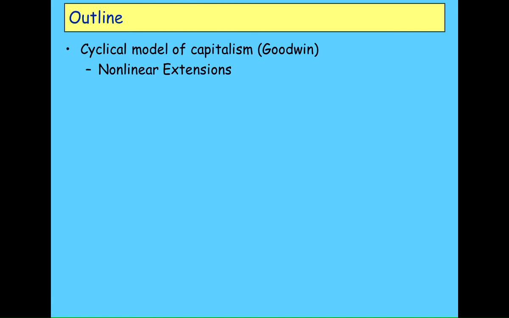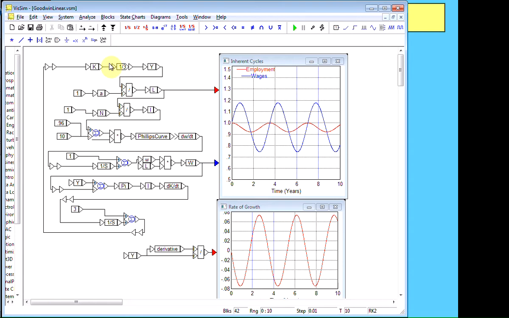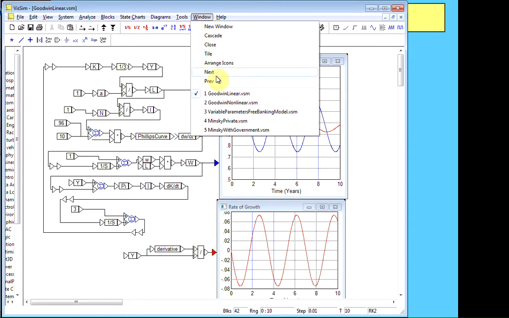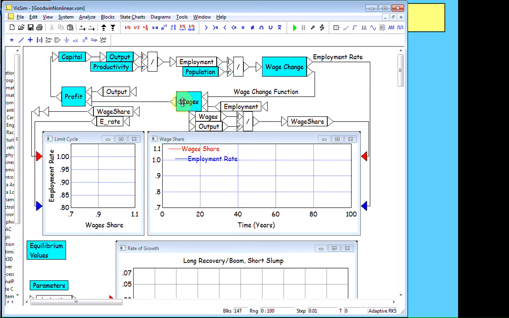Now, that nonlinearity doesn't give you cycles. What it gives you is more realistic scale of cycles. So I'm not going to try to explain this next diagram because what I've simply done is add in, in place of that linear one I showed you a moment ago, a nonlinear behavioural function by workers inside here. And this is now showing that same software in a slightly more complex way. The blue boxes you can see actually contain subsystems. This is how engineers use this type of software to design things as complicated as the Boeing 787 Dreamliner. So I don't think you can blame this software for the production delays.